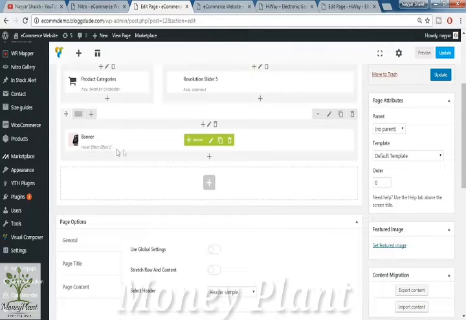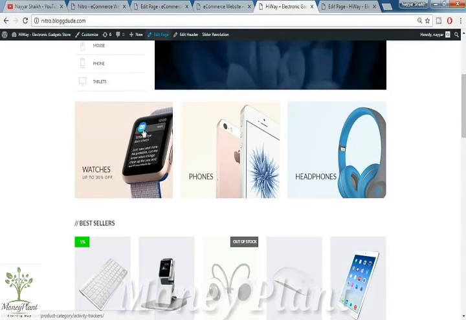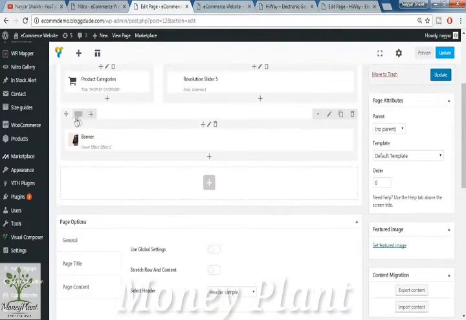So we have successfully created the banner. But as you can see, in our demo website we have 3 banners over here. So what we have to do is hover over here, and we have to create 3 different columns. So select 3 columns. So as you can see, this is the 1 by 3 plus 1 by 3 plus 1 by 3.